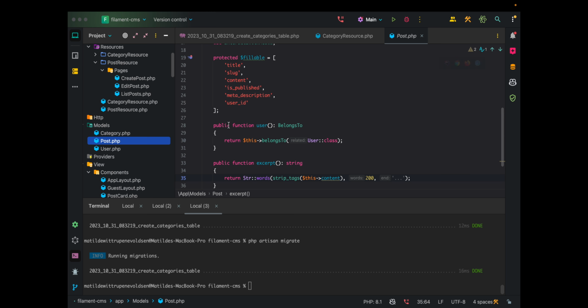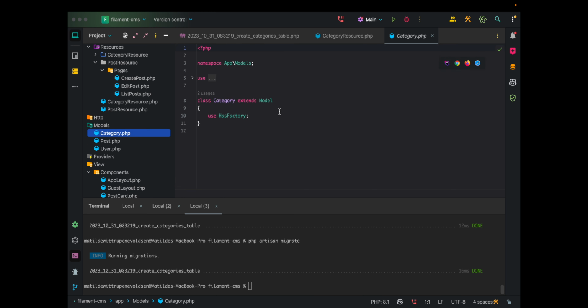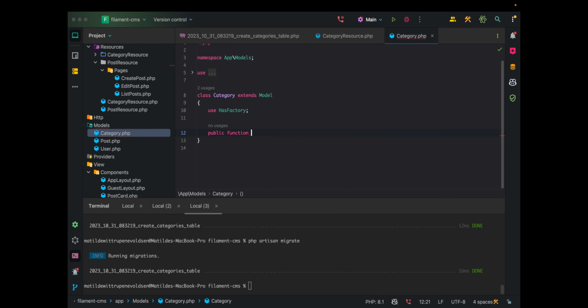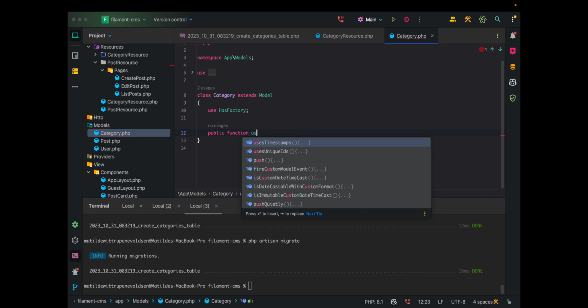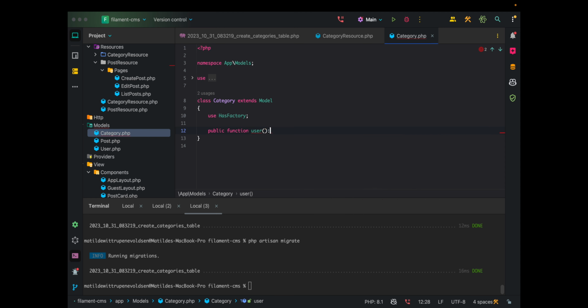But first and foremost, let's go into the category model. And say a user can have a category.